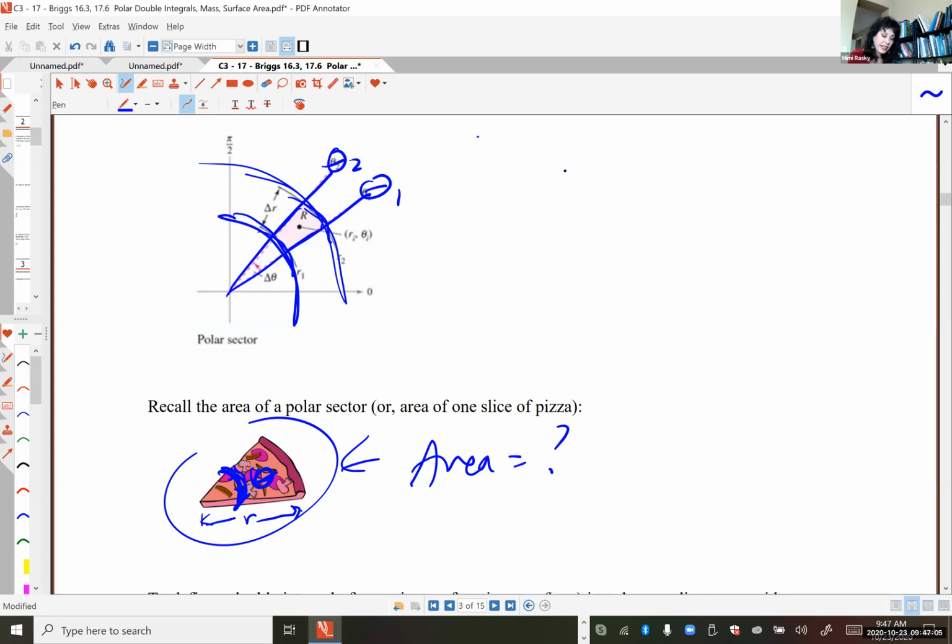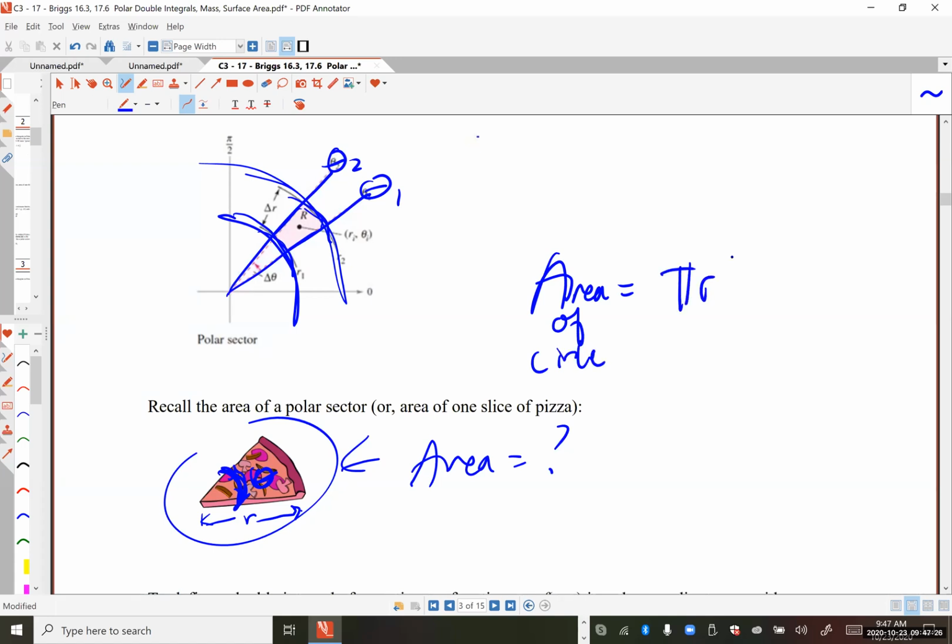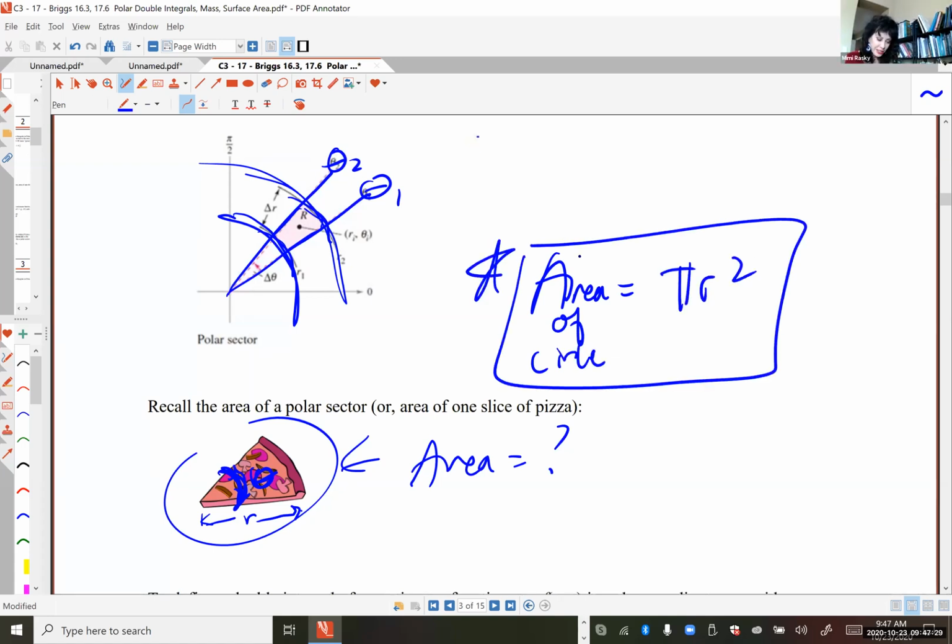Okay. Let's talk about the area of a full circle. Do you know what the area of a full circle is if I told you the radius? Well, that's the circumference. Area of a circle, sorry, pi r squared. Pi r squared. Yeah, okay, just checking. Area of a circle is pi r squared. Everybody comfortable with that? Do you buy it? Now, that's the entire circle. What angle is subtended by an entire circle? Isn't it 2 pi?